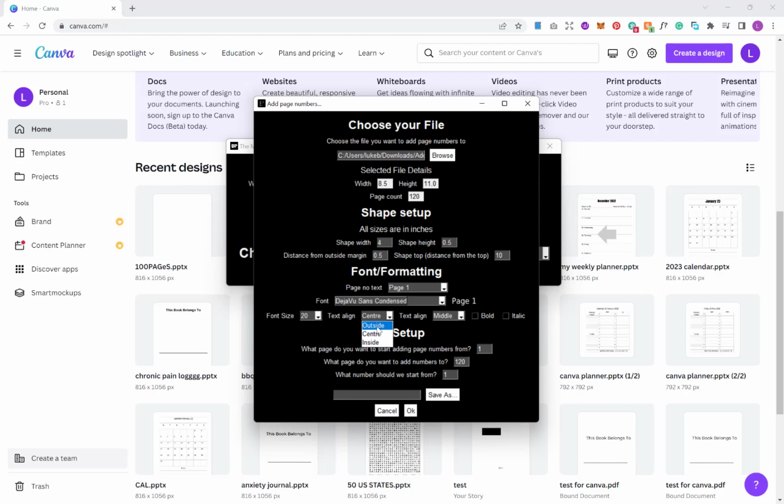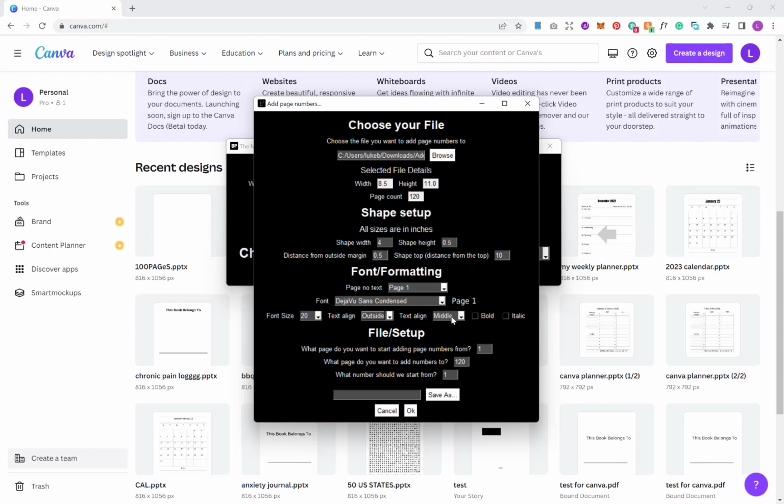In most instances, you want to hit outside. If, however, you're adding page numbers in the center of your slide, and you've adjusted your shape to be in the center, then hit center. Otherwise, another option is also inside. But in this example, I'm going to go outside.